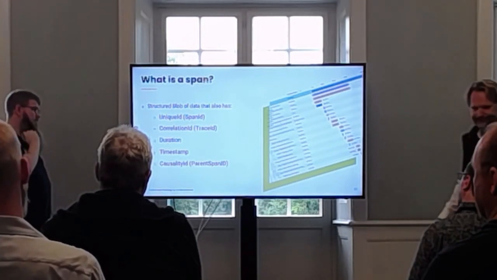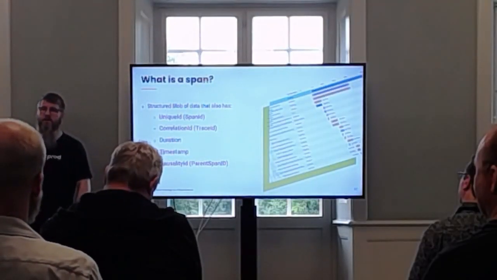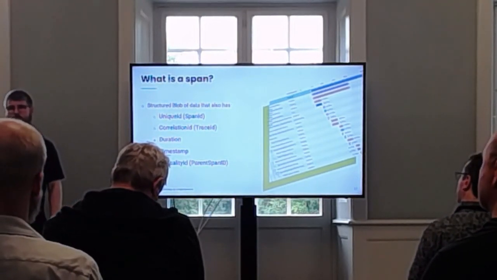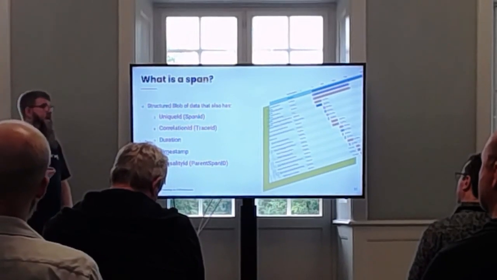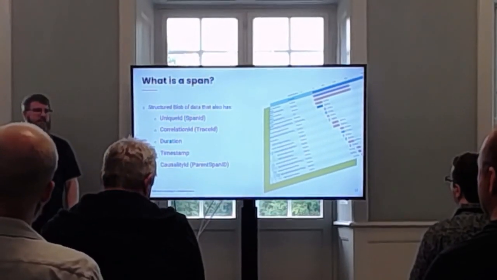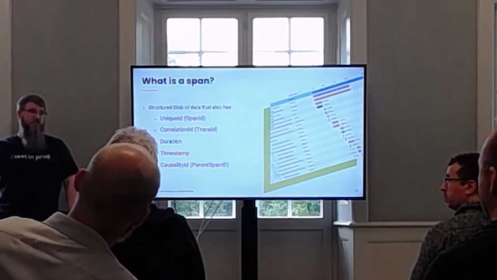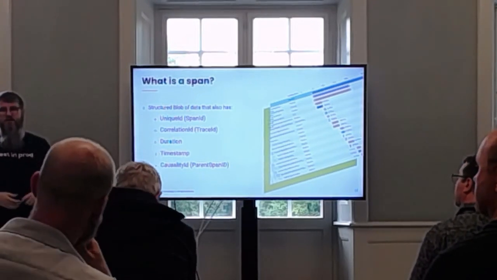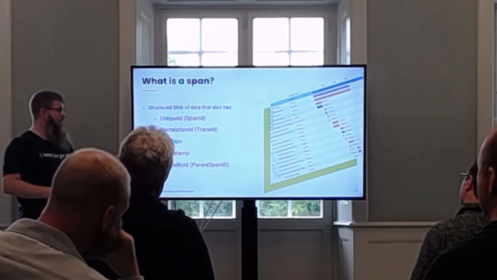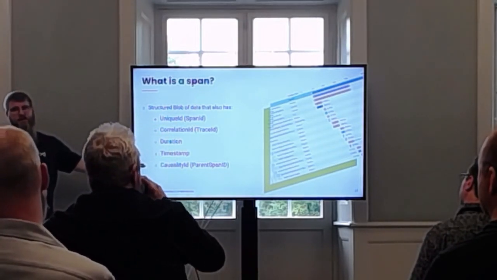The most important, though, is something called a causality ID, which we call a parent span ID, which is the span that was active when this particular span was created. And that's how we can create really cool trace waterfalls like you can see on the right-hand side, which allows us to transition through the system, say it took this long for doing this action on this system, and that relates to this whole user context, this web request, because of these things. And that bottom one there is really what makes tracing so much better than logging.